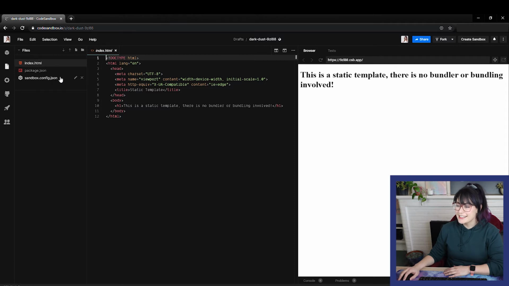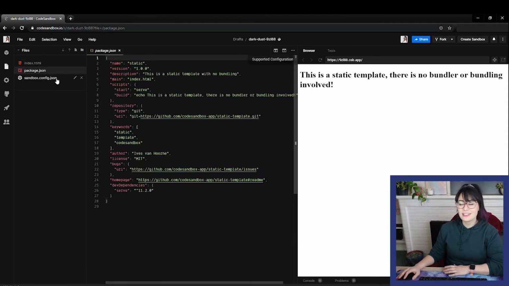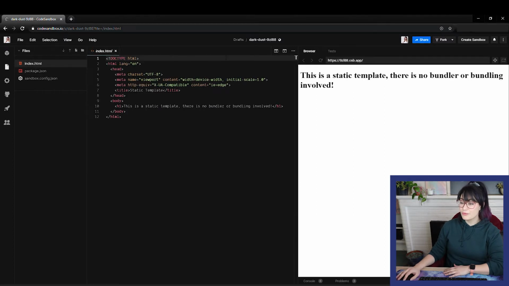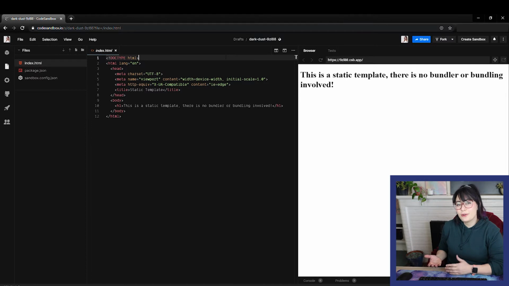The package and the sandbox are just kind of configuration files that I don't really need. The one that I'm really concerned with is index.html. The index.html file is the default file for a website. It's the page that serves as the index for the rest of the site. So for example, if you go to a website like codelikeagirl.com, the browser is going to look for the index.html file to serve up first as the home page.